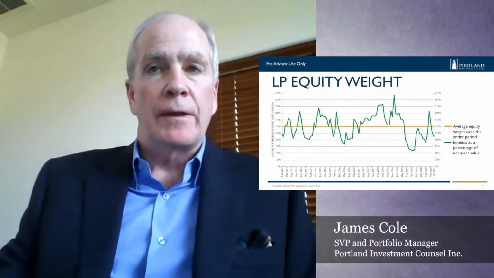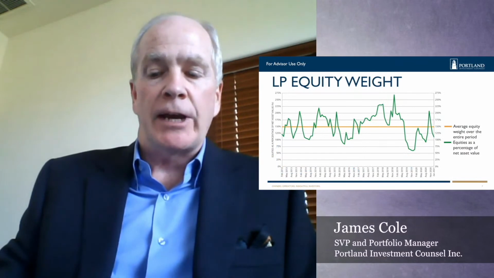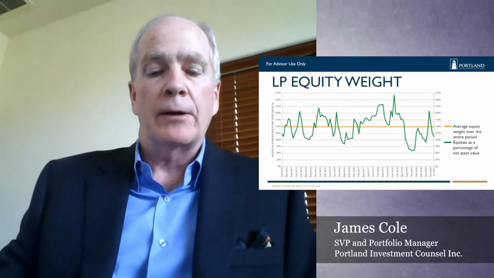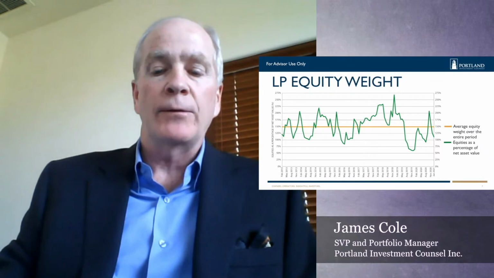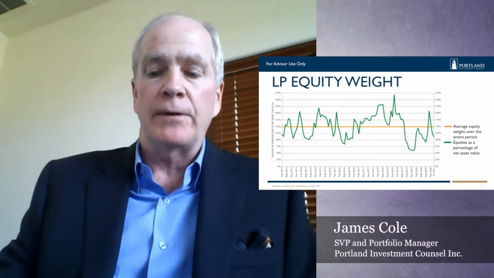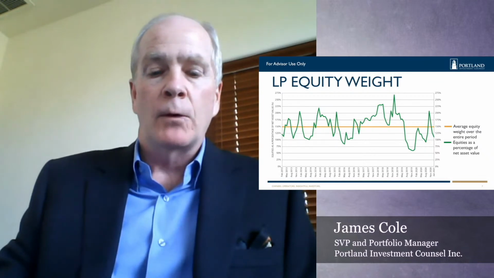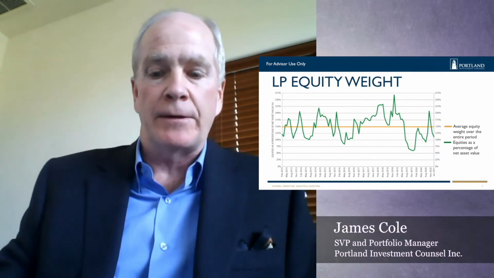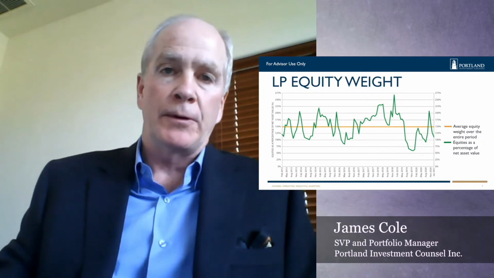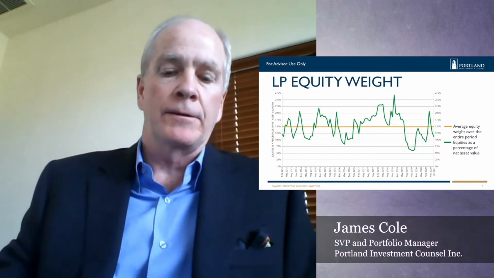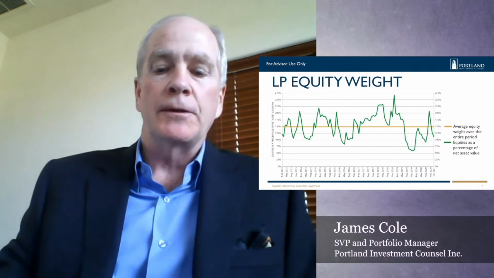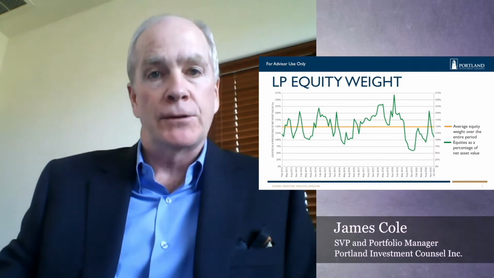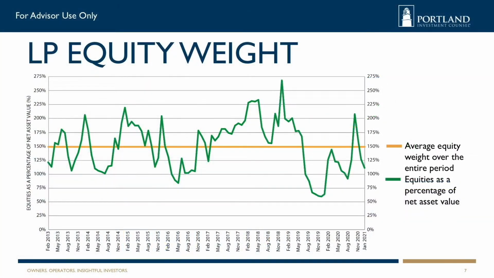This next slide shows the LP's equity weight. The jagged line shows the LP's total equities divided by its net assets for every month end since the LP was first invested 8 years ago. The horizontal line shows that the average has been 150% invested. Anything over 100% is financed with margin borrowings. The use of a variable discretionary amount of leverage has certainly been an important factor in driving the LP's strong performance. Here you can see the teeter-totter in action.